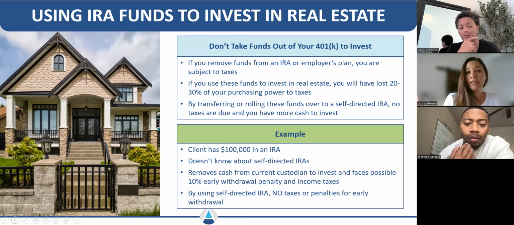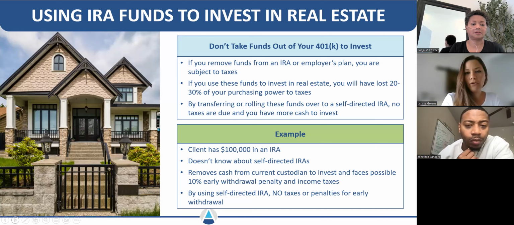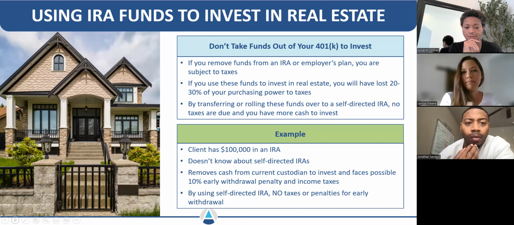And then it's not all or nothing. So you can be invested in the market. You can leave your IRA with your brokerage firm and then just move over the amount that you want to self-direct. So if you have a property show up and you find that that's an investment you want to make in your IRA account, you can move over just what you want to invest in that property and leave the rest with your brokerage account. And so that now you've diversified your retirement.